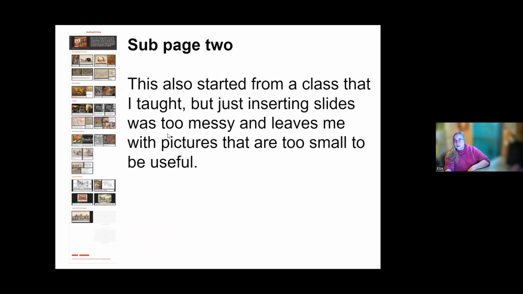Here is a different topic. This was also something that I started with slides, and I went ahead and just kind of put the slides in as photos, but because the text was so tiny on the slides, by the time I reduced them to smaller photos, it was just too little, even on a large screen, let alone on a phone.